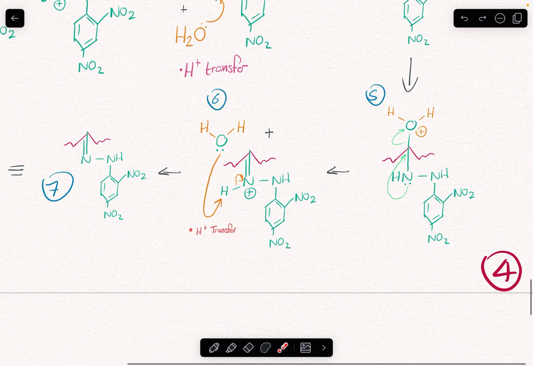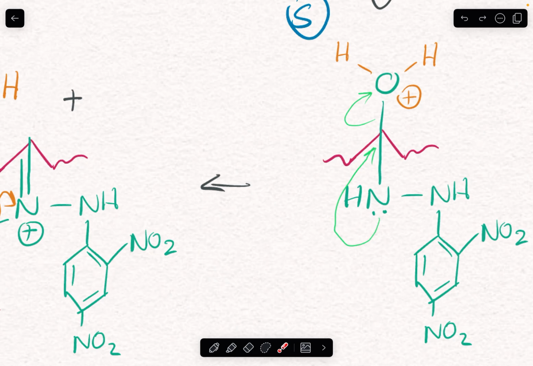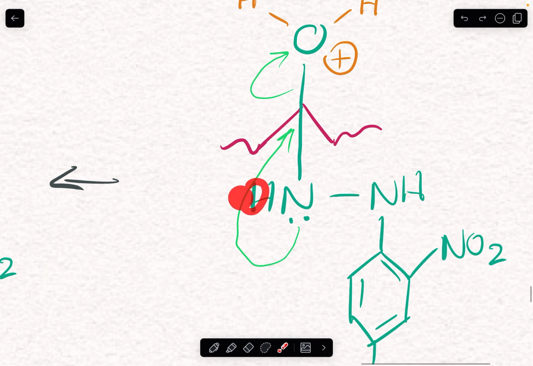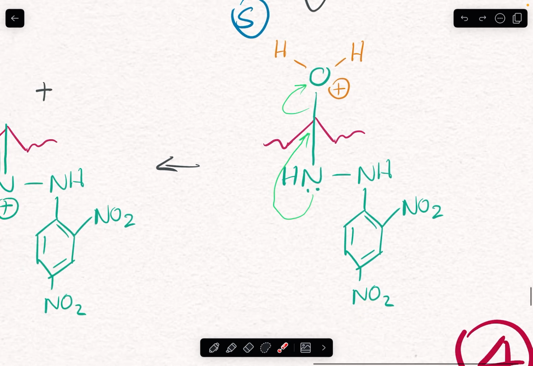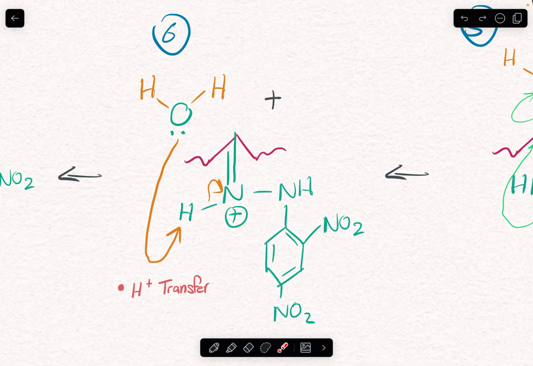Finally, step 6. That water that we just regenerated is now going to take place in another proton transfer. Look at this nitrogen over here. It's bonded to 3 things: 1, 2, 3. It's neutral. These lone pairs of electrons form a pi bond with that carbon. That means we'll now have 4 bonds: 1, 2, 3, 4, which means this is going to become an ammonium ion. It's going to become plus, as you can see in this step here.